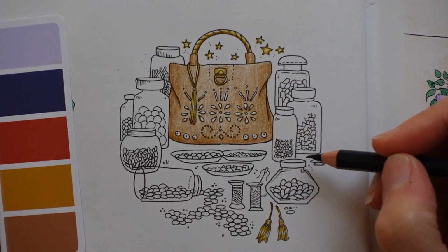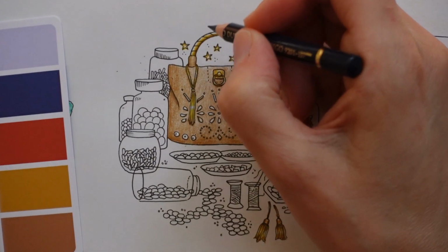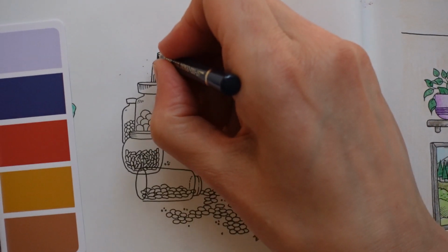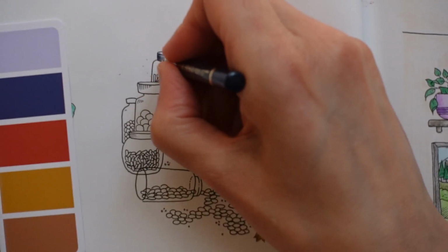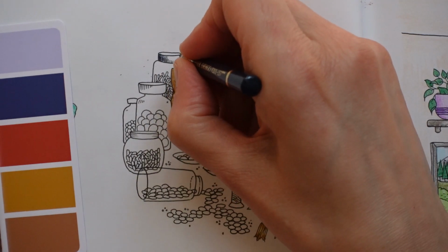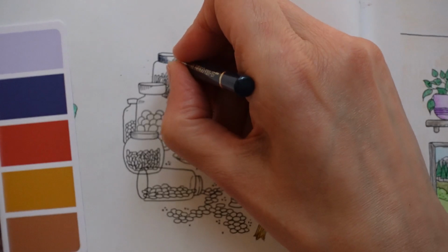This is the dark indigo. I'm going to do all the lids of the jars in this colour. I've decided I want to do them all the same. So how I'm going to do the lids is I'm going to fade towards the middle, darker on the edge, so more layers, and then less as we go towards the middle.